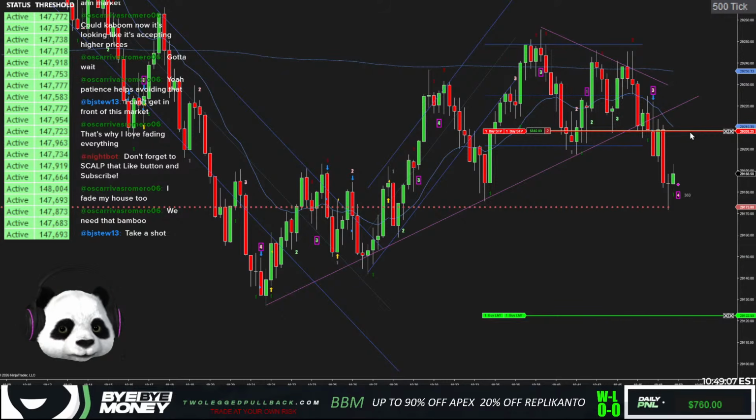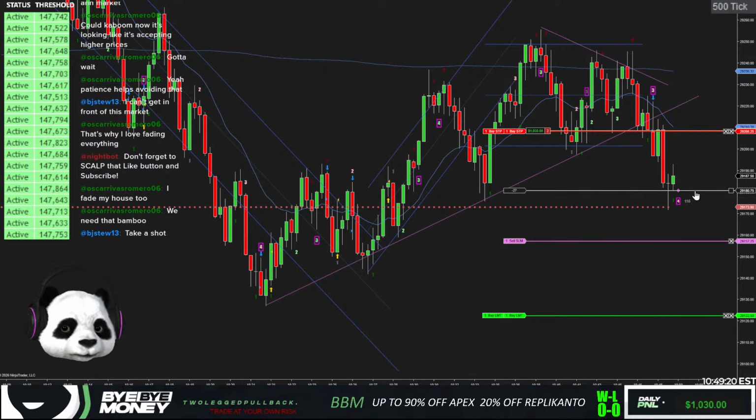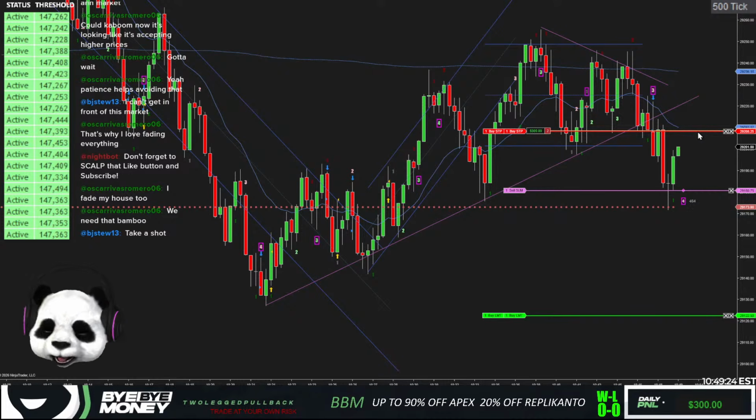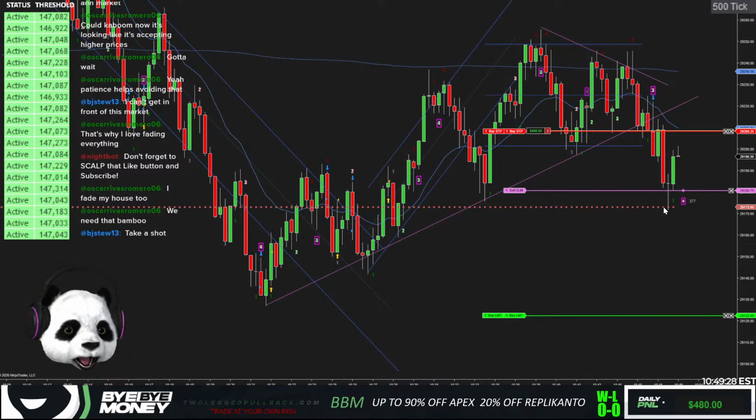Golly. Is that all it was? Test of the previous week's close? Give me more. Golly, that's it. Pandas, I cannot make bamboo. That's all it was. This is such a strong push. I always look for second legs, but I don't ever get my second legs. Oh, I'm out. I'm out, break even.